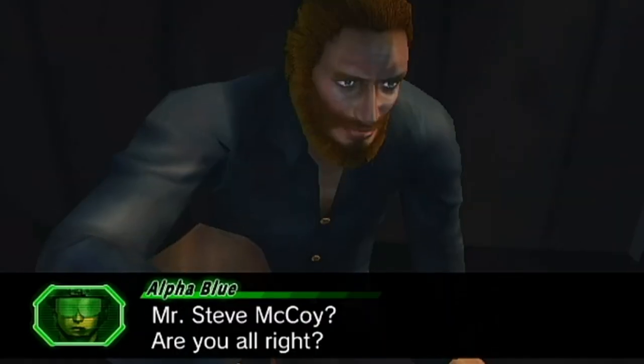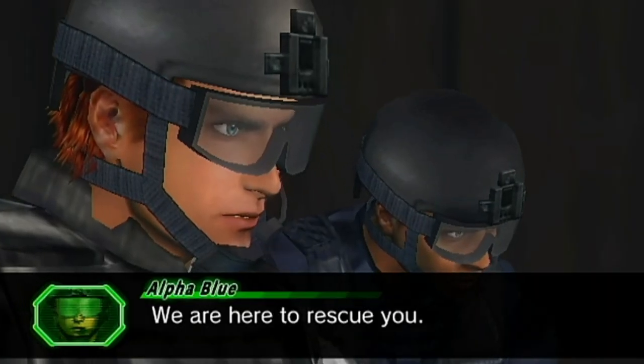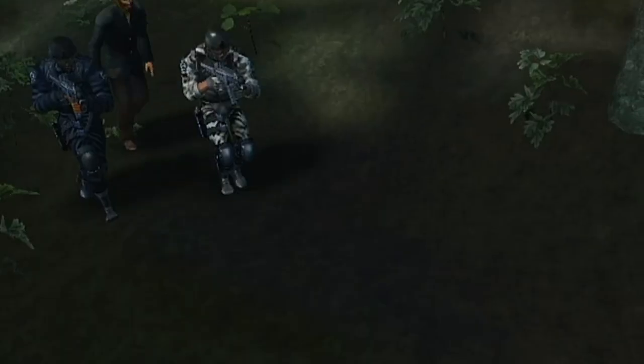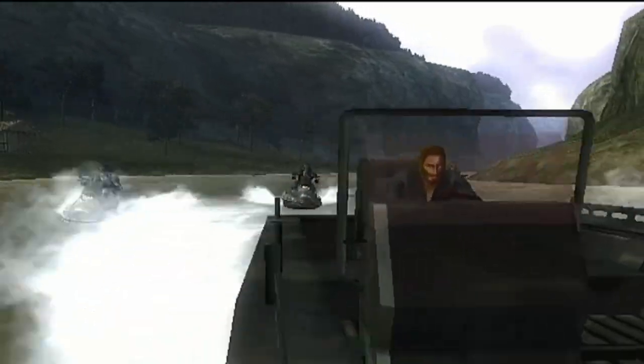Here we're trying to save a guy named Steve McCoy, apparently the manager of some military company. He looks like a monkey. We save him, make our way out of the forest and into the river, and eventually get attacked again.